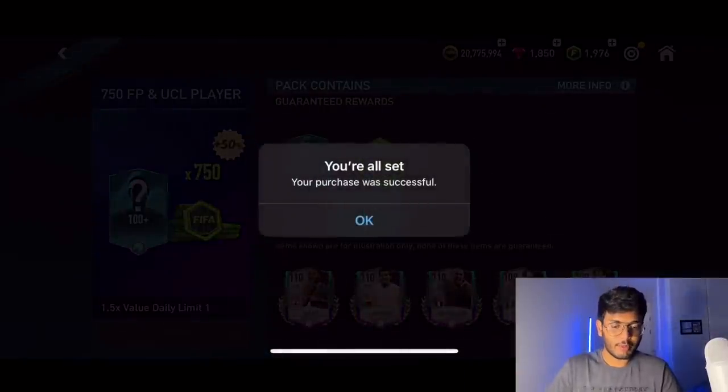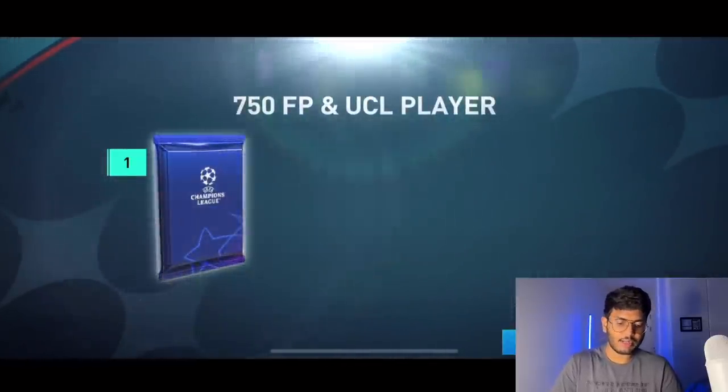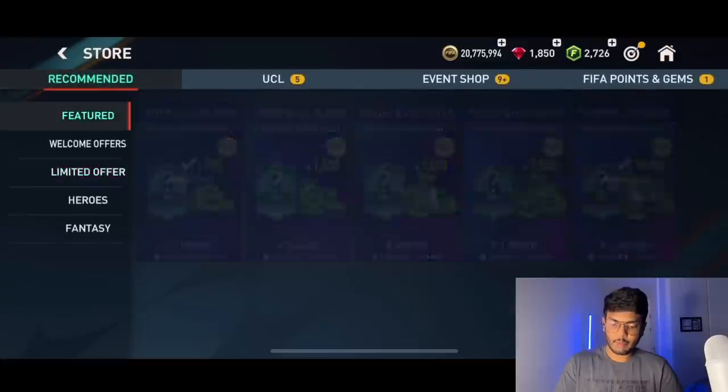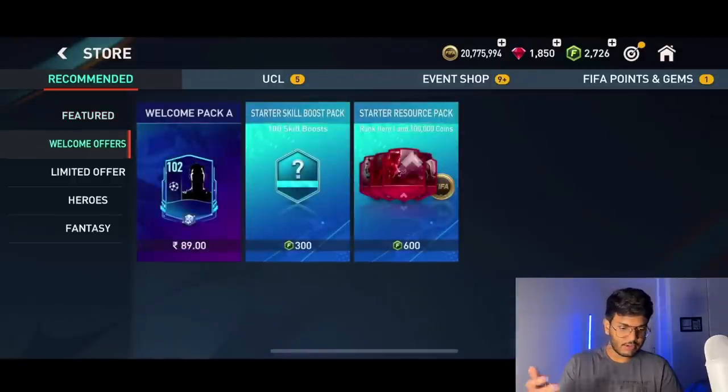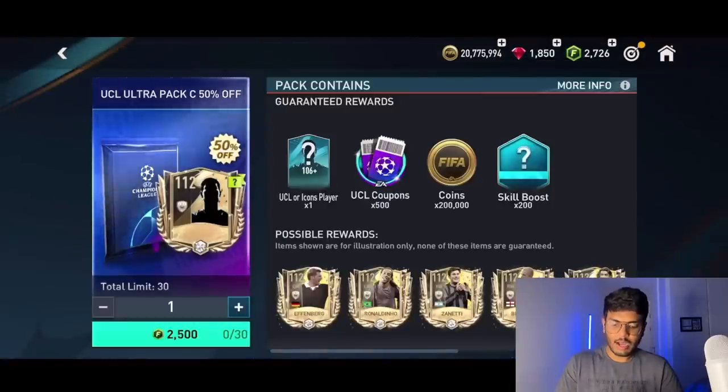I know we are probably just gonna get a 101 or 102 rated player, but still, sometimes we might pack something good. And no walkout, we just get 750 FIFA points and a 102 rated, just like I expected, guys. So we got 2700 FIFA points. So let's go to UCL and open another ultra pack, actually.